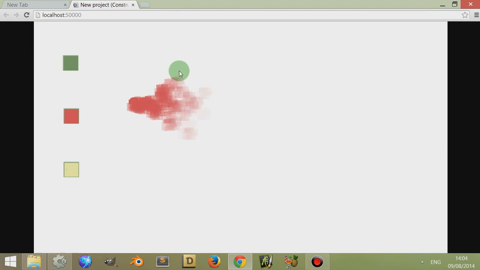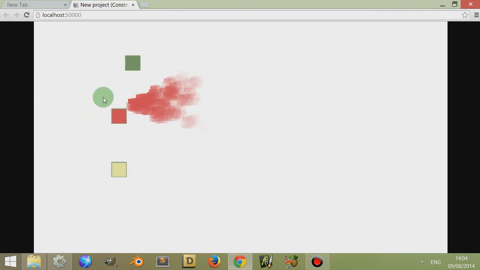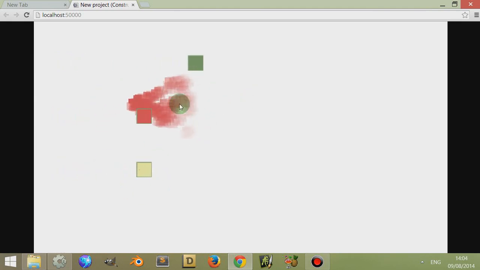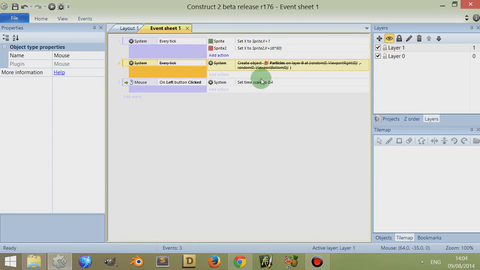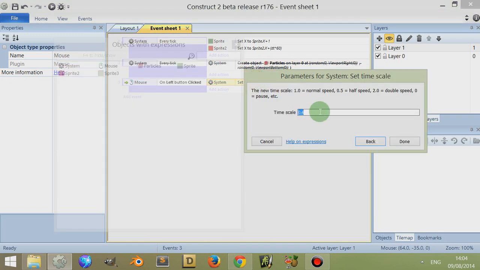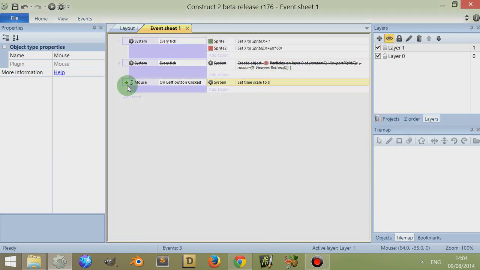So I press play, so everything's moving. I'm now going to left click, and then you'll notice that these have changed their time scale to 0.4. So the time scale is actually a multiple which multiplies with delta time to reduce its value. And the reason I'm introducing this is because if you've correctly used delta time in all of your programming, then it's very easy to make a pause effect.